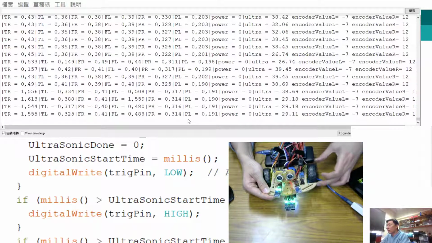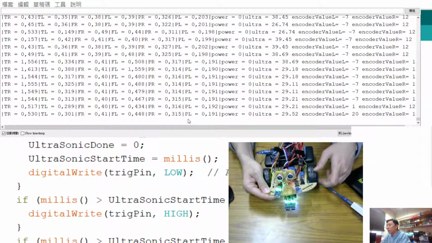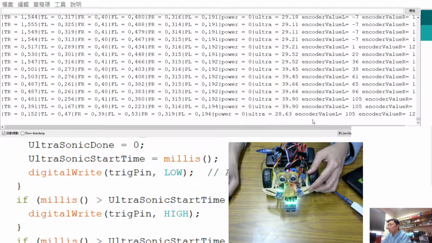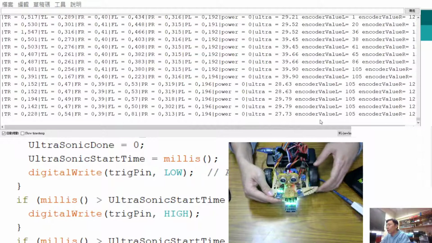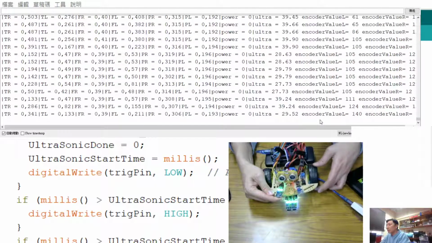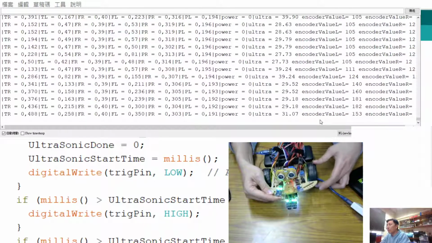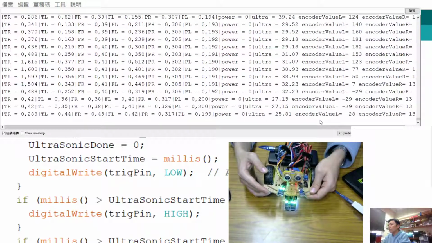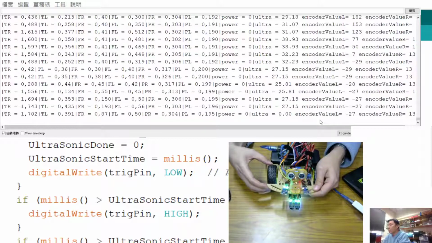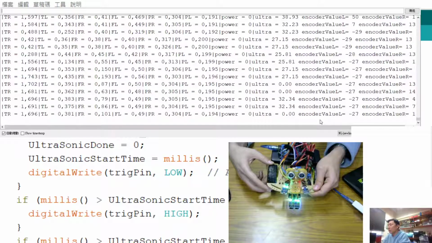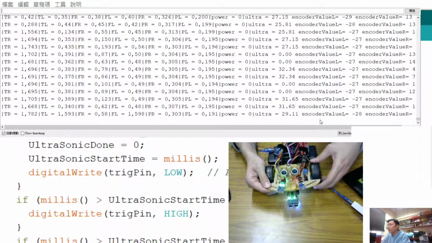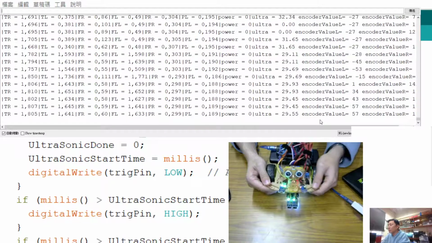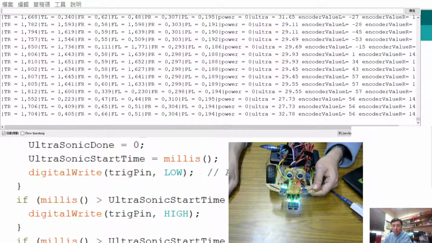Now it's -7. If I go forward, it's going higher and higher. It's this value, 105, and then it's going higher and higher. If I rotate the other way around, it reduces the value. And same for R. Let me make it bigger.